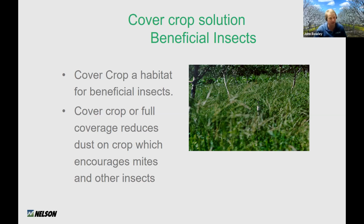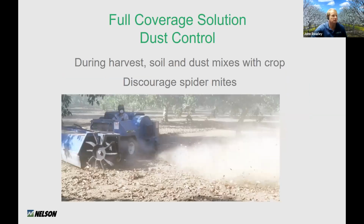In a hot, dry year like we're having in the Pacific Northwest, that's a pretty big deal, because right now, as we speak, on my farm, I've got somebody out there with a sprayer, and we're spraying for mites. Now, we usually don't spray for mites, but the heat we've had in the last 4 weeks really brings the mites on. And that mite pressure will be less with the less dust that you have.